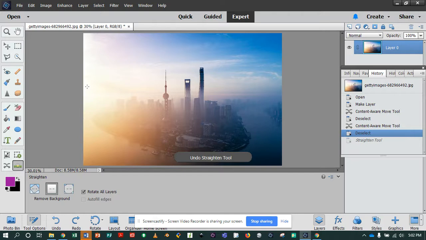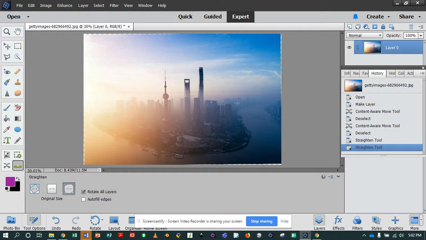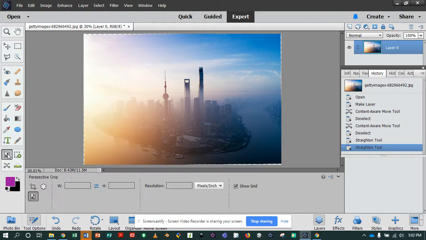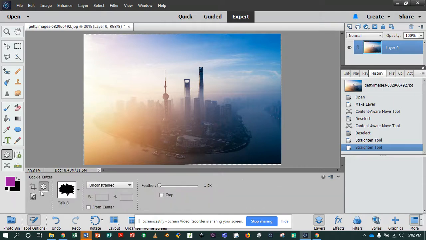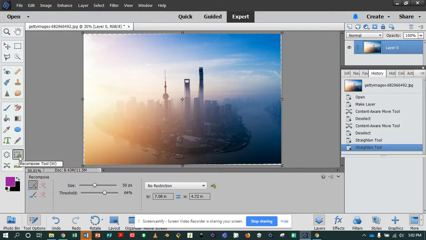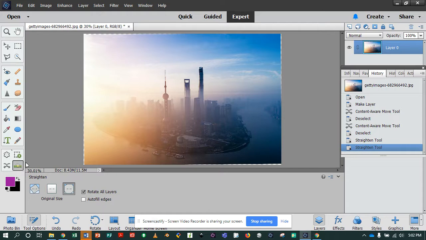Remove background and original size are your options here to play with. So autofill edges, etc., etc. So play around with those and have a look. Those are the perspective crop, the crop, cookie cutter crop, the recompose, the content aware move tool, and the straighten tool.